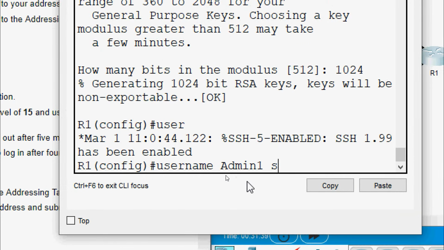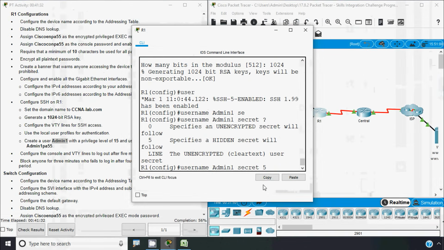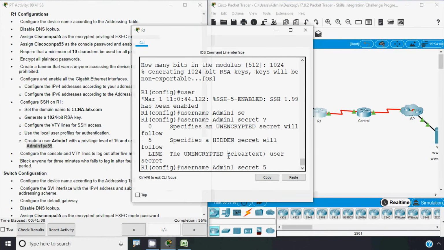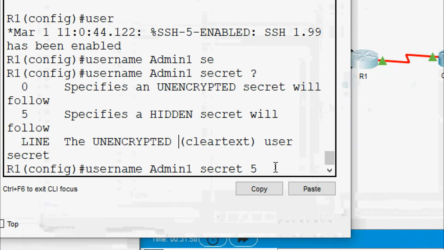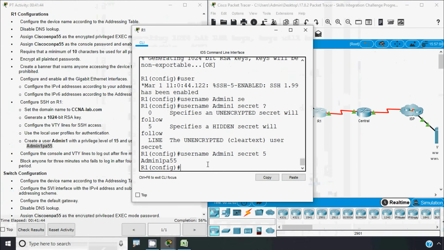Then we will give secret, and here we can see it specifies a hidden secret will follow. We'll give 5 here. Okay, then we will copy this password, and we will give that here. Then press enter.